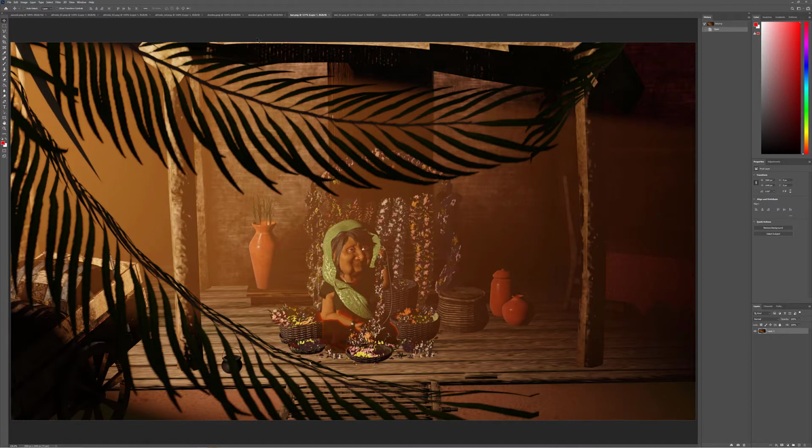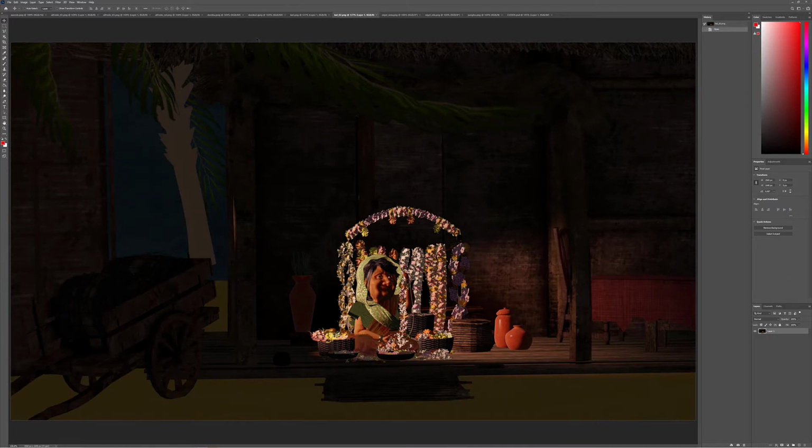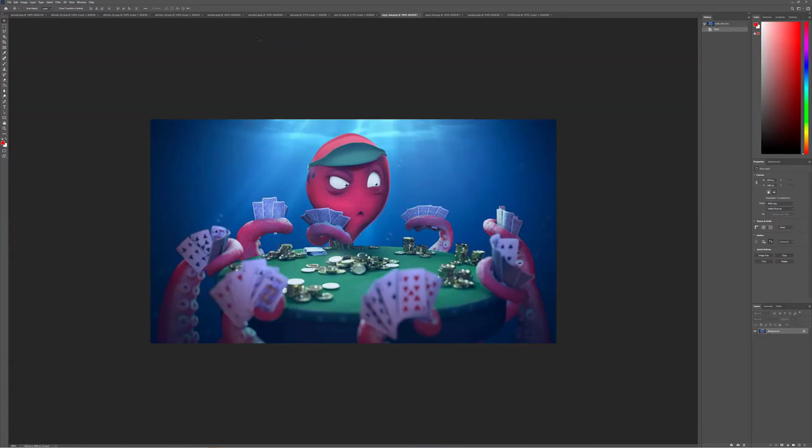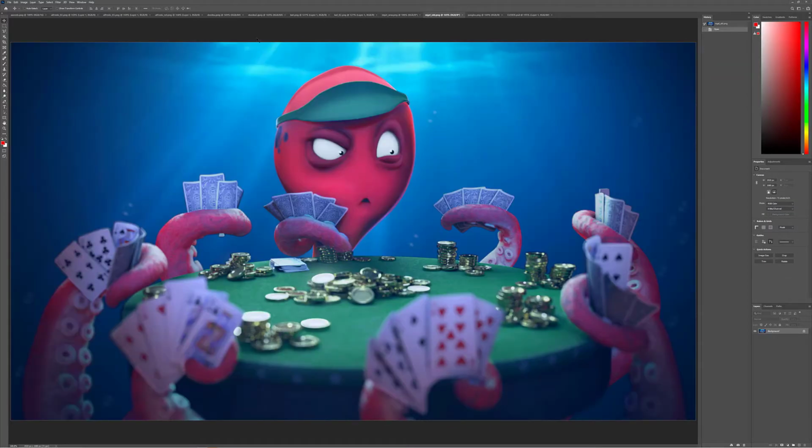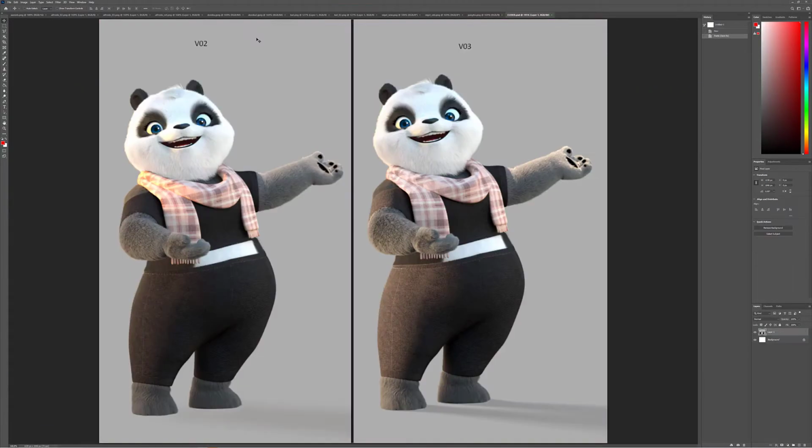In the comp, I'll try and make stuff look kind of cool and see what happens. And if it doesn't work out, then I will go into the render and do it there. Also, sometimes it's just limited by your time. You have to finish something by the end of the week, and that render is just not going to get done in time. So you do your best in your comp, and then you go forward from there.